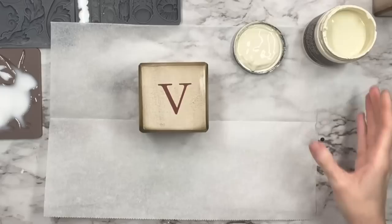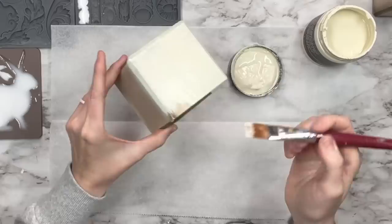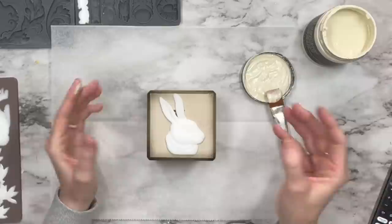I'm taking these blocks I got at Savers — it was in one of their clear bags for $5.99 — they're the primitive 'believe' blocks. We're only going to use three. I'm going to use my new favorite creamy color, Crinoline from DIY, and give all of them a coat of paint, then double up on the front. We're using the same color for all three boxes today, and after that we're going to pop out some of our molds.